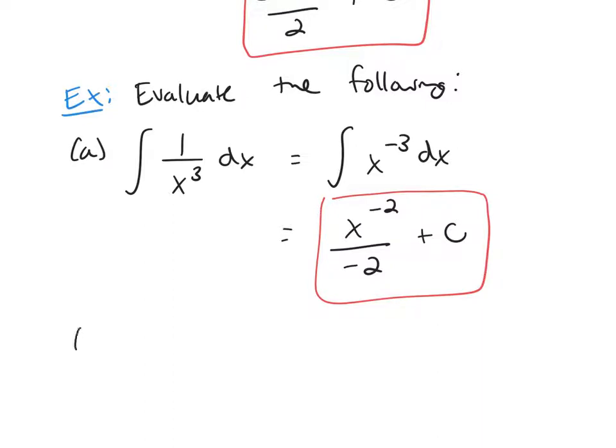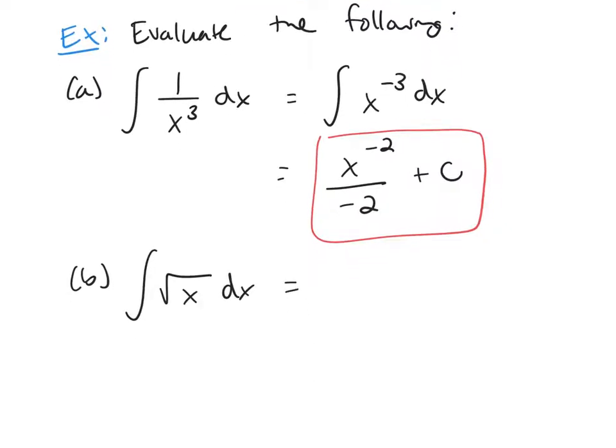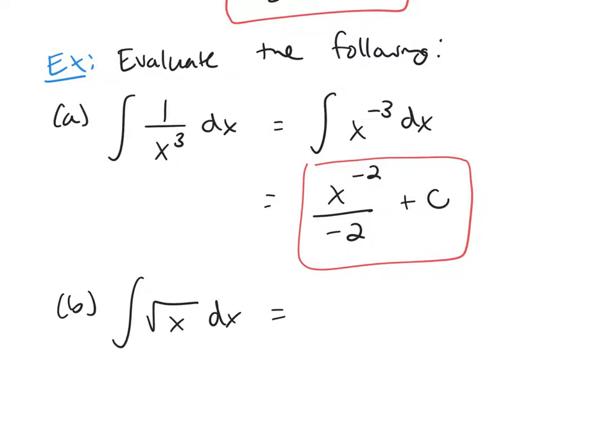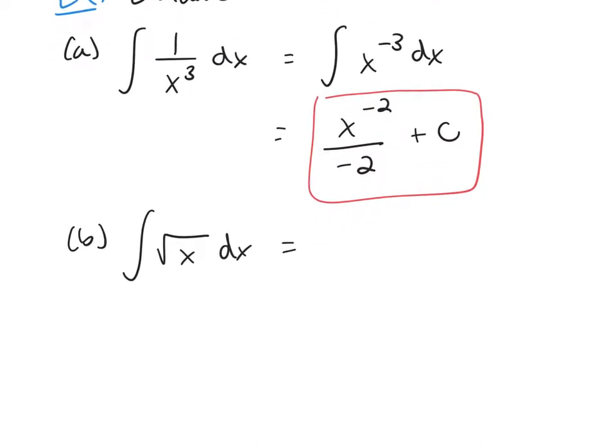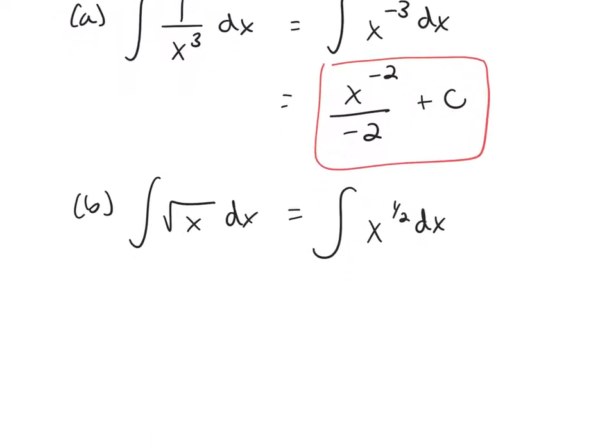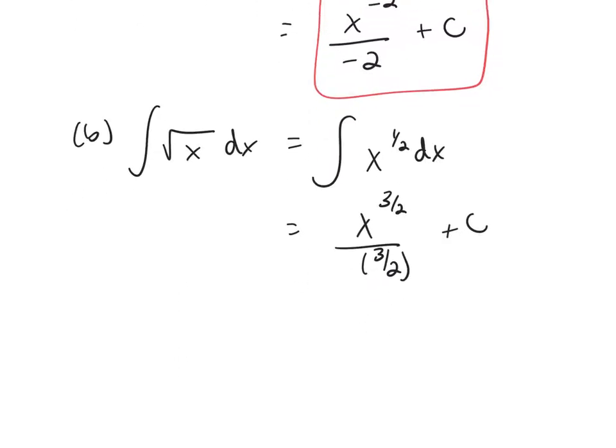Okay, now let's look at another one. Let's look at the integral of square root of x dx. Again, we can use our reverse power rule here, but let's rewrite this first. Let's rewrite this as the integral of x to the 1/2 power. And now you're going to add 1. If I add 1 to 1/2, it'll become 3/2 plus c. And then you can simplify this. Flip up your fraction, 2 over 3 x to the 3/2 plus c.